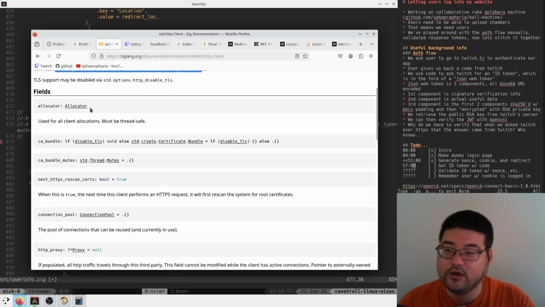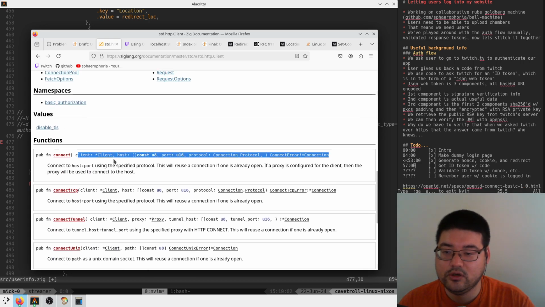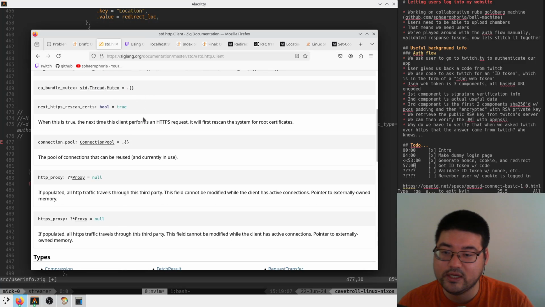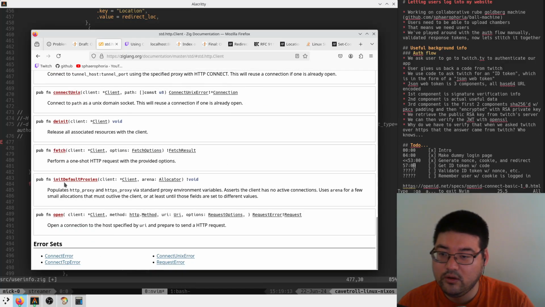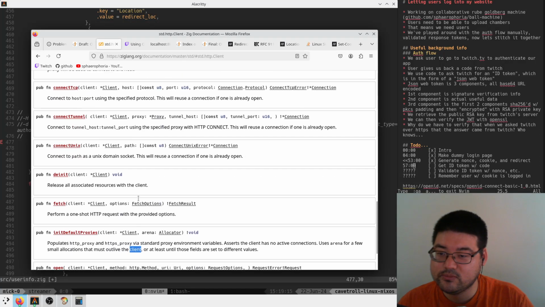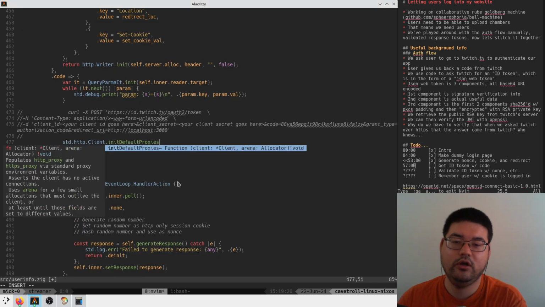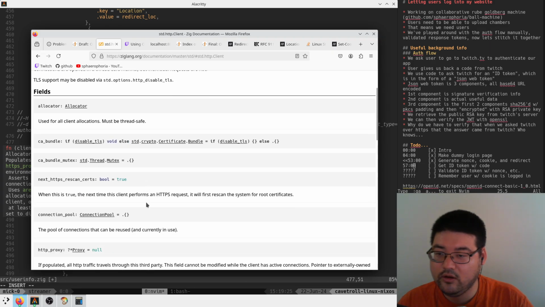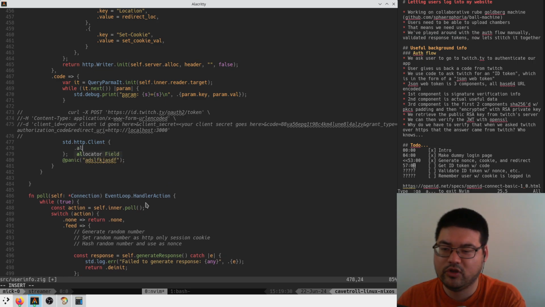Connections are open in a thread-safe manner. TLS support is available for us, and we just connect with some clients. We have to make a client somehow. Looks like it has a lot of default values, so I just have to make it with an allocator. Init default proxies is probably what I want, I guess. Sure. No, because this takes a client. So it looks like we were just supposed to shove the allocator in there. So it's just allocator is equal to self server alloc. Boom.